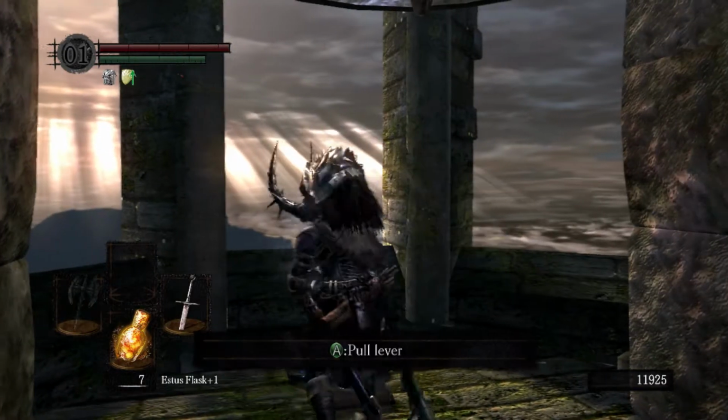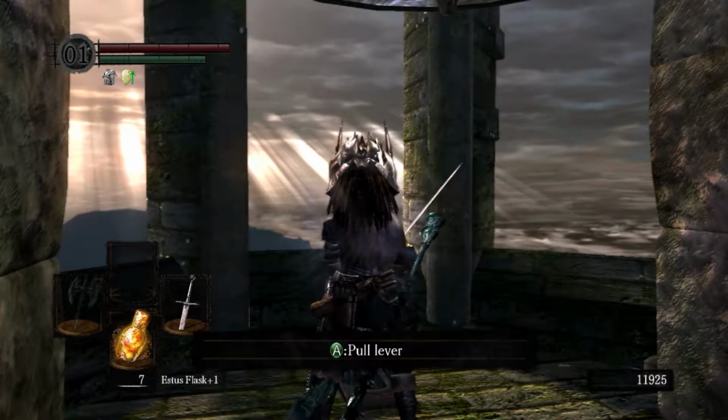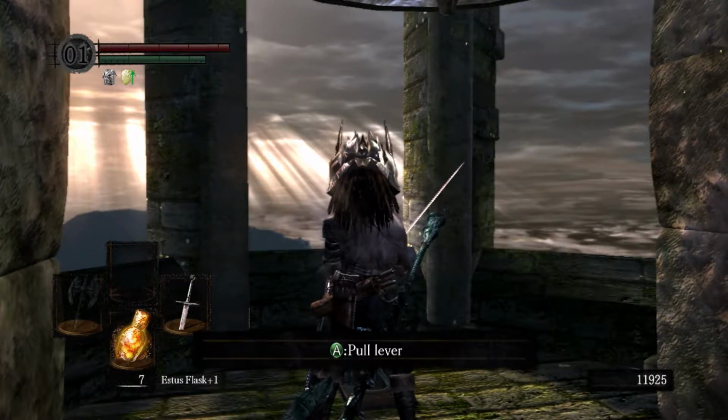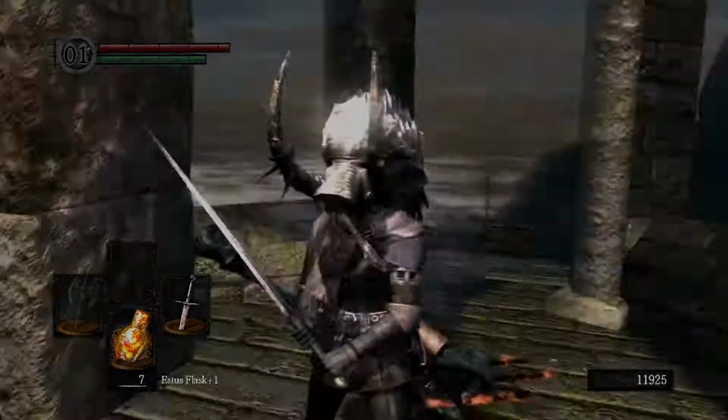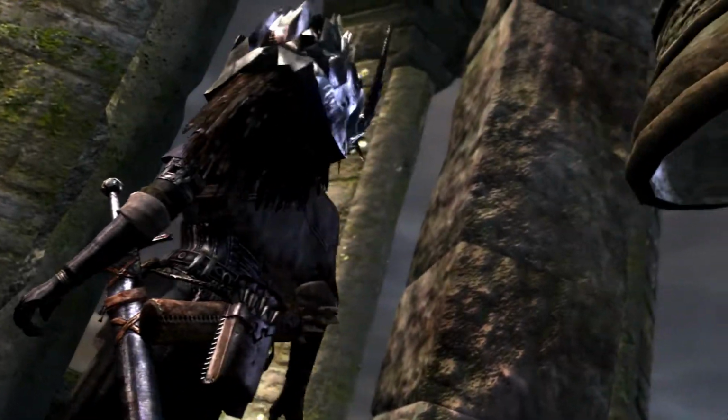So, should I pull this? Yeah, pull it. I should walk the other way and go do something else. There's nothing else to really do. I could go back down to where those ghosts were. I guess if you wanted to do that. I don't really think that you could even get through that, though. Or I could go try and fight that turtle.